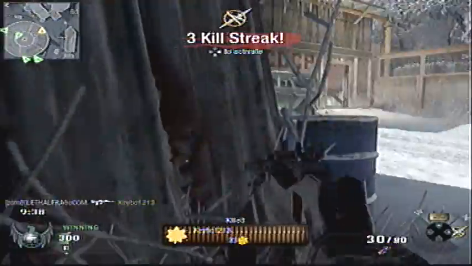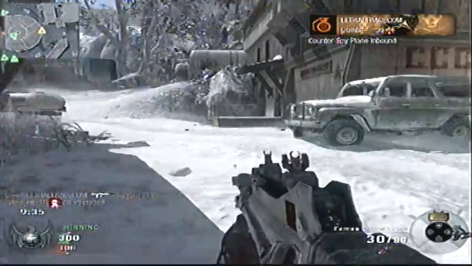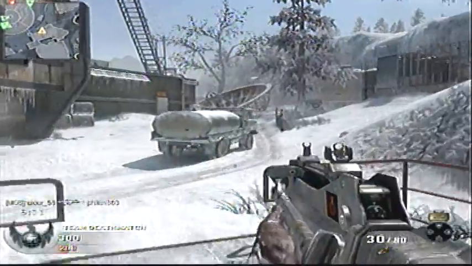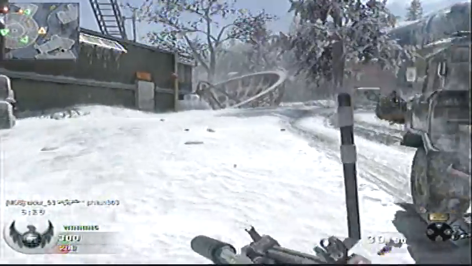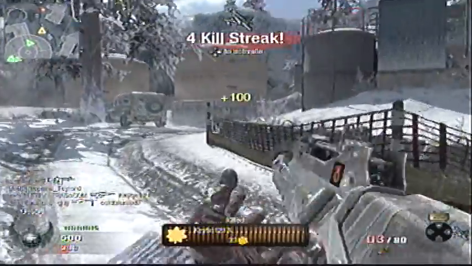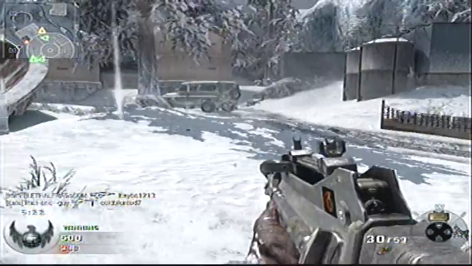Now pretty much on most Array games, I try to run back and forth between the spawns. Array games either go one of two ways. Either they're all clustered on one side or the other, or they're trying to run around the outskirts. It's a little more difficult to rack up a huge game if they're running around the outskirts, but it's definitely still possible.